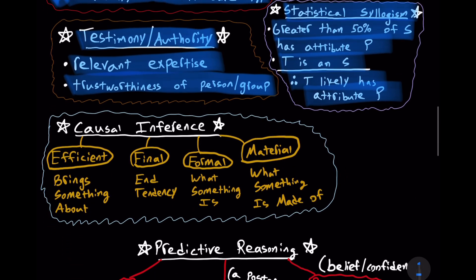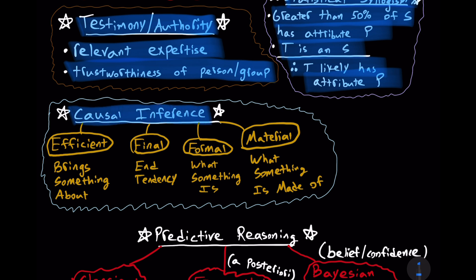Another area of induction deals with causal inference. And despite the skepticism of David Hume, common sense suggests there are cause and effect relationships. We act in a world in which they seem to exist. The engineer can build a skyscraper because there are cause and effect relationships. We make causal inferences all the time. But it's not just narrowed down to efficient causality. That's the most common type of causality we talk about. This is a causality which deals with something bringing about something else or changing something else. We could ask the question, who or what made this, for example. The final cause deals with the end or tendency of something. Why was this made or done? What's the natural tendency of this thing? Is there a finality to it such that it has a certain tendency to do this or do that? And in fact, efficient and final causality go together. If A brings about B, A is the efficient cause of B. But B is the final cause of A because that efficient cause A has a tendency to produce B. So B is the final cause. Efficient and final go together.